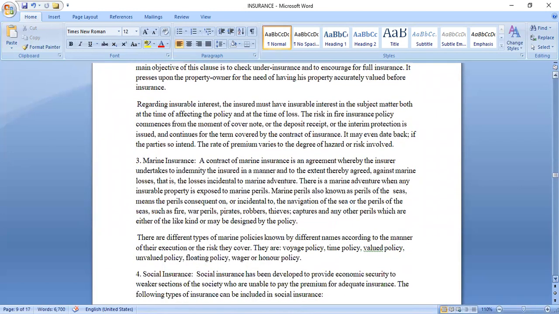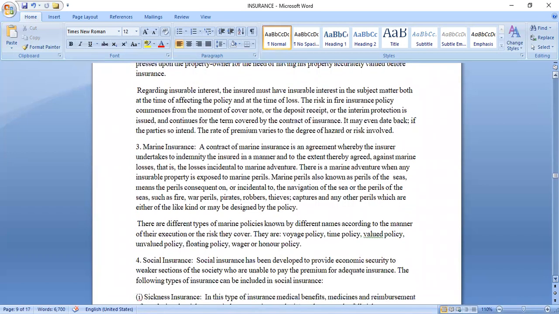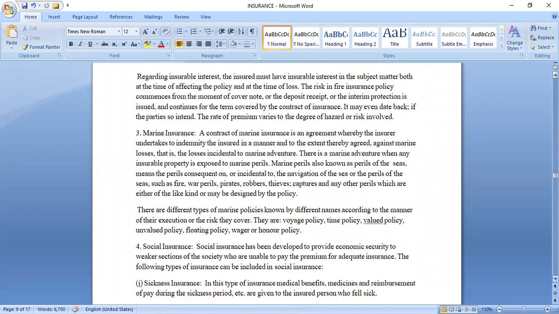Then we have marine insurance. This, of course, is taken against the perils of the sea. And what are the perils of the sea? We have, for example, sea pirates. Have you heard of sea pirates? Those thieves on the sea. They do happen, whereby they may enter a ship on the sea and rob people. You've seen that maybe in films, but it does happen even in the real world. Those thieves on the sea capture people. Those things do happen. It could even be a fire, right?